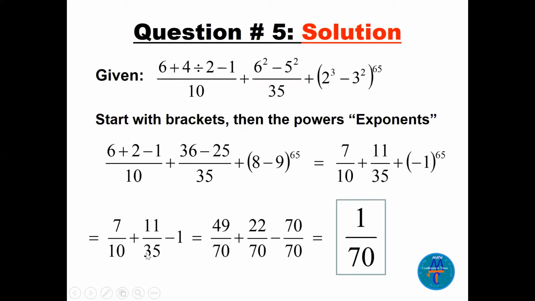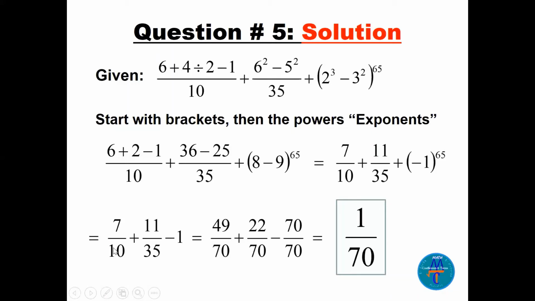Now here we have to find the LCD. There is a whole video on how to find the LCD, with many examples. Just look for LCD, or you can go to the playlist called Dealing with Fractions. You can find many questions about LCD, simple, medium, difficult. So 10 is 5 times 2, 35 is 5 times 7. So the smallest number, the least common denominator, is 70.